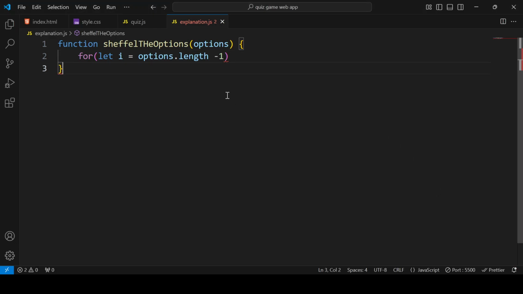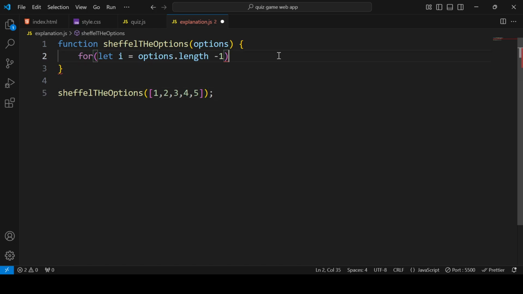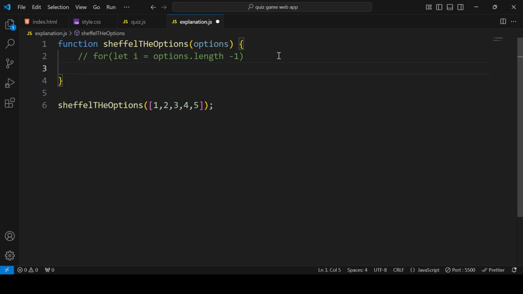Let's take an example. We are calling this function and passing some parameters in an array. Let's say a simple array 3, 4, 5. We'll try to extract its length. What is the length?